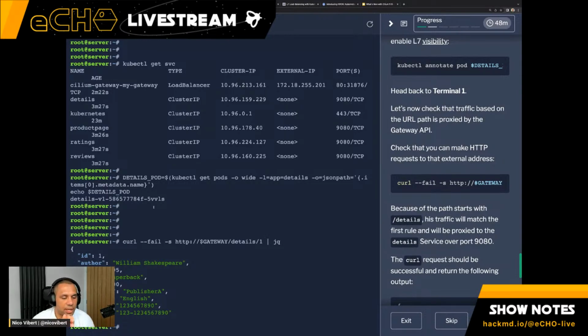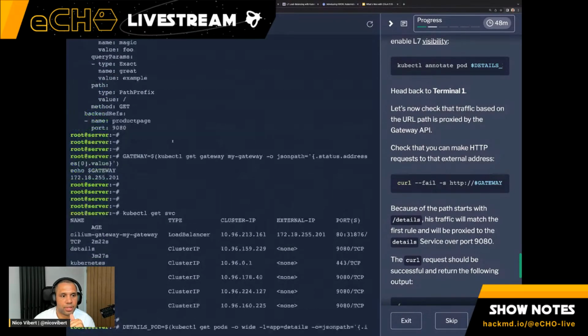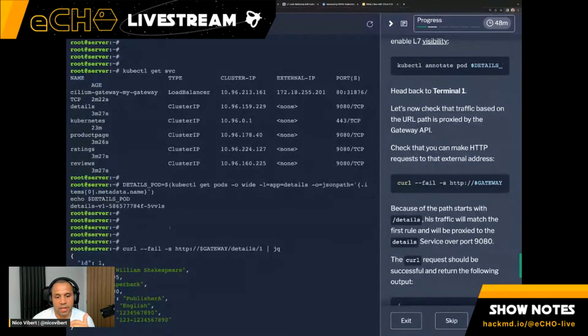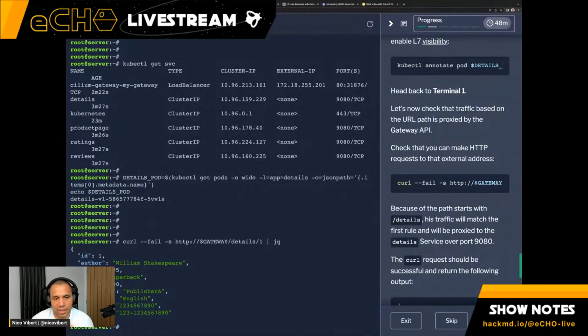What I'm doing here is a curl from my station to the gateway, and because I match the details path, it takes me to the details service. So essentially what we're making is just a call to that bookinfo application, and the bookinfo application is just a database with different books.